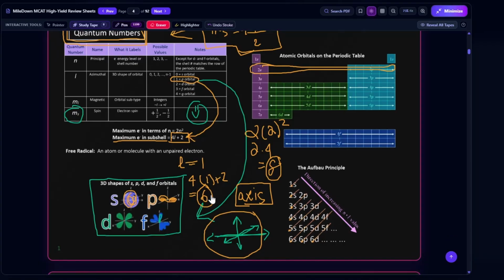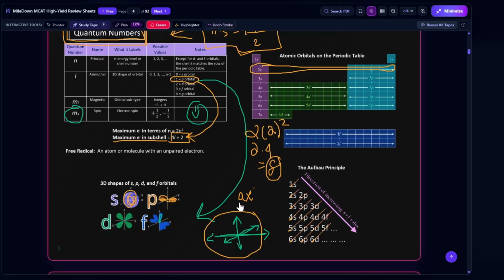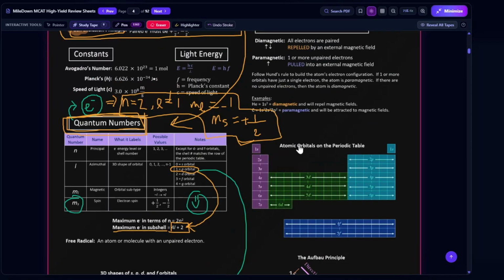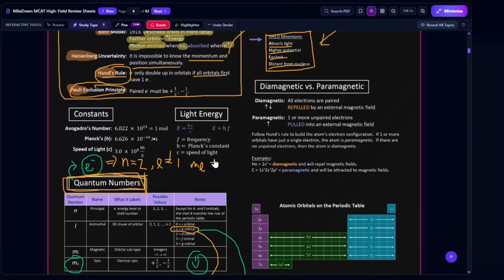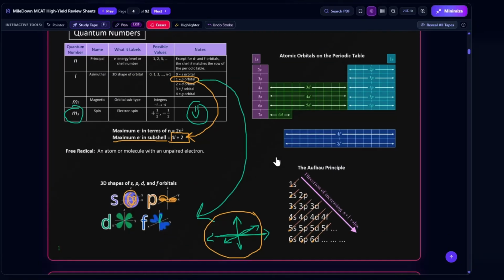So chem is very highly problem-based. What I advise is to do a lot of practice questions. It'll get you thinking a lot more and challenge you in ways you couldn't have imagined, right?